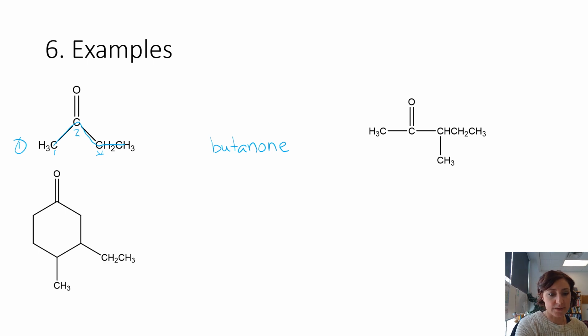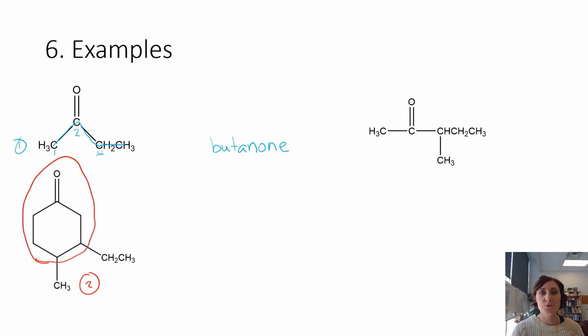All right, so the next one, we have to find our parent ketone chain. Whenever you have a cyclic, it's going to be that one. I like to identify with a circle what my parent chain is, so then I can see everything else as being branches coming off of that. If this were a cyclic alkane, we'd call this cyclohexane. Same rules apply. We're still going to call this cyclohexane, but we're going to drop the E and change it to -one, cyclohexanone.